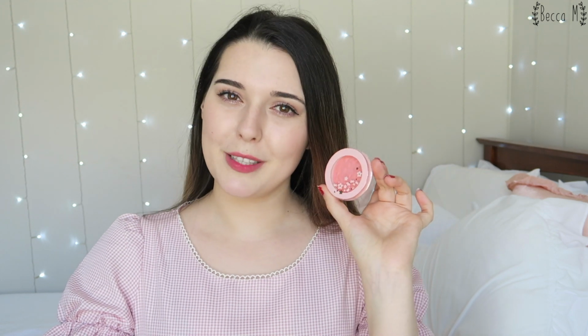I didn't end up picking up the eye mousses because I just have so many eye pot things at the moment, like the Innisfree ones that I'm also reviewing, that I was just feeling a little bit overwhelmed. But I really did want to try these out because they have a pearl finish and I'm into that. So that is why I got them, and obviously the packaging is real cute. It's got gold foil on it too.